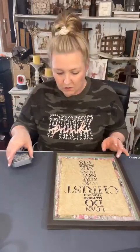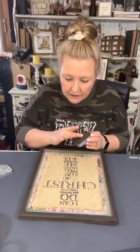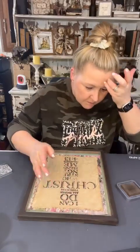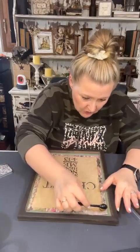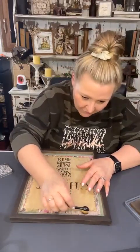Okay, there's that. So the only other thing that I want to do is see if I can catch the edge of this paper. I want to say that I want to try a tool, but we all know how that goes. Tools just always end up on the table, and I use my, yes, Jamie, we have to.